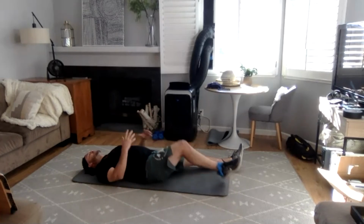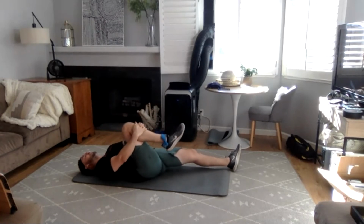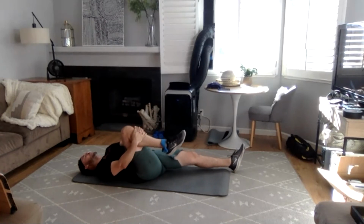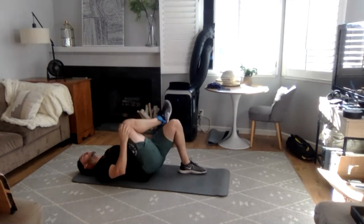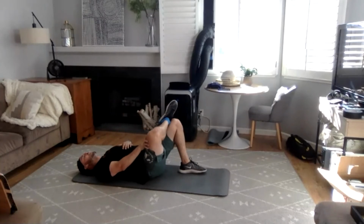Okay, let's go right knee to chest. Working it in that hip joint. Glad to be with you here today. Thanks for joining the group. Let's put right ankle on left knee, pushing down on the right knee.